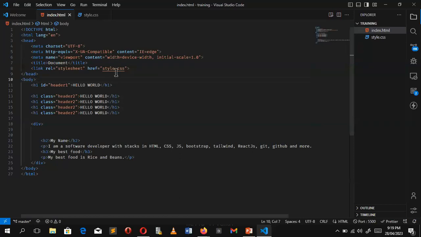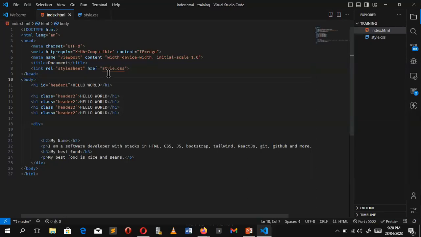So it's simply indicating to us our destination, with the link, where this thing is taking us to. So I'm happy that you know that already. Maybe let me not move fast, but I think that people are really sharp. So, externally, we use this to link our external sheets in our HTML page.